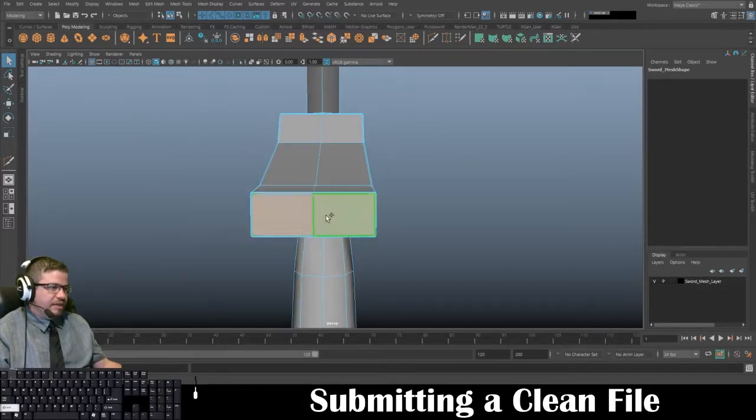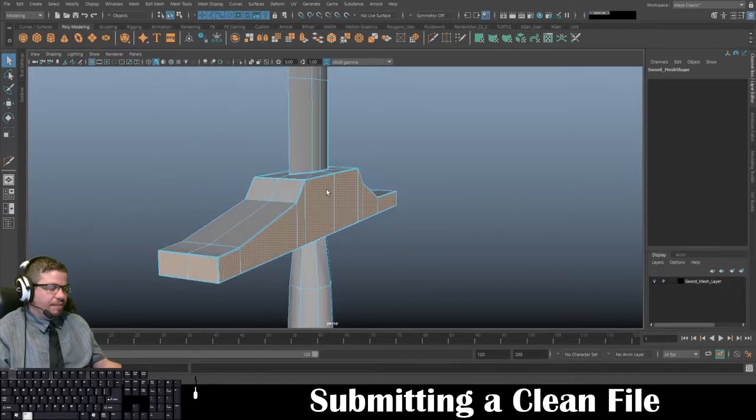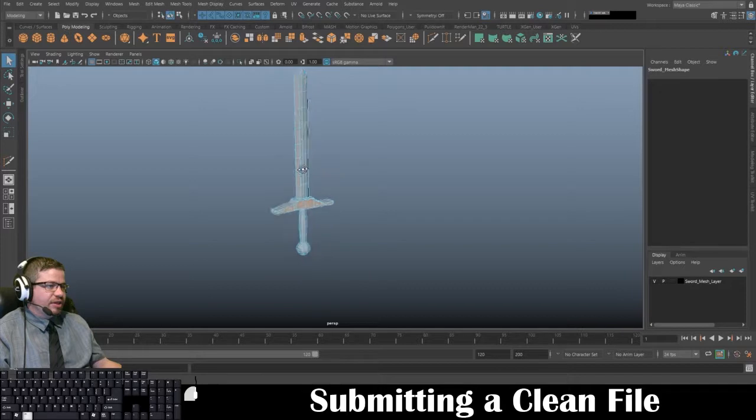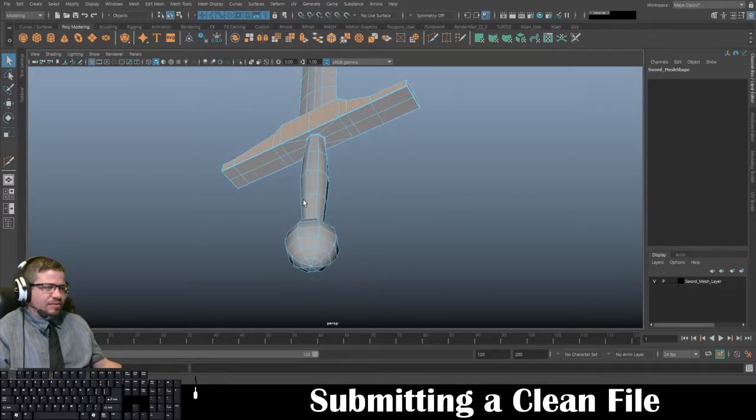It's just having nice clean edge loops, and everything more or less is in quads, because objects can always be triangulated later. Things like game engines and certain 3D software will automatically break it into triangles when it's imported.